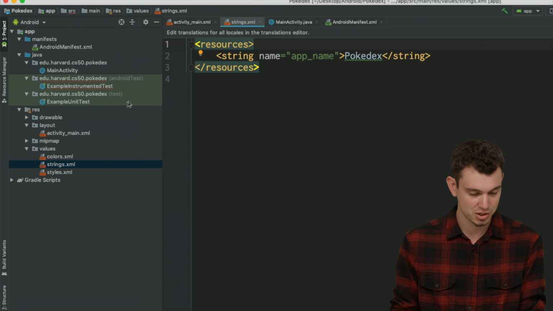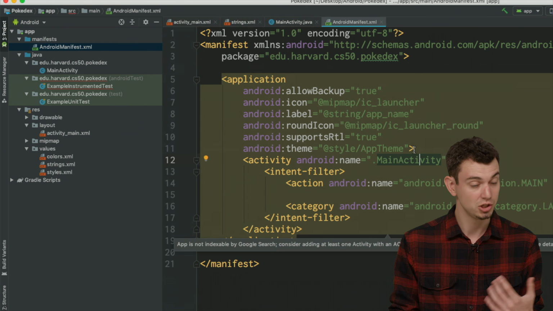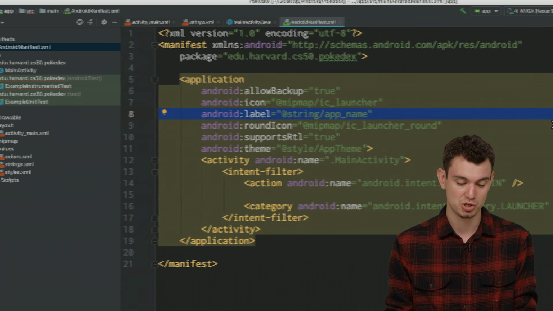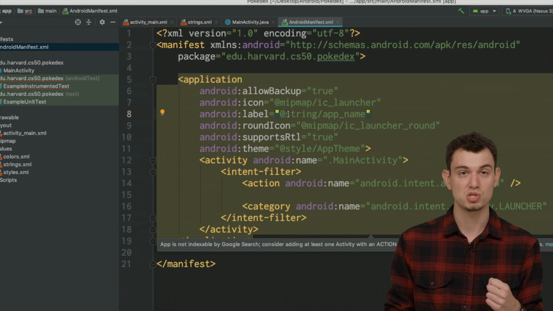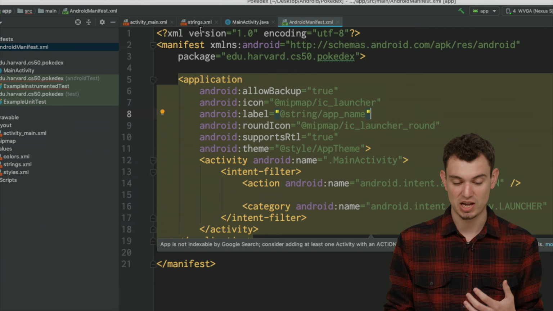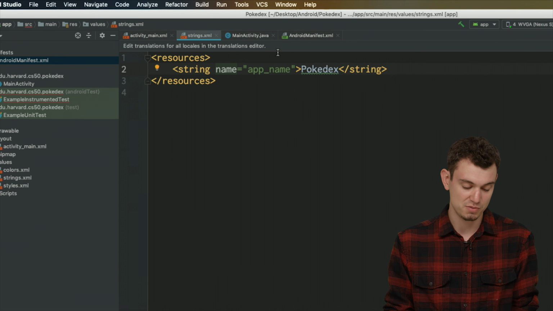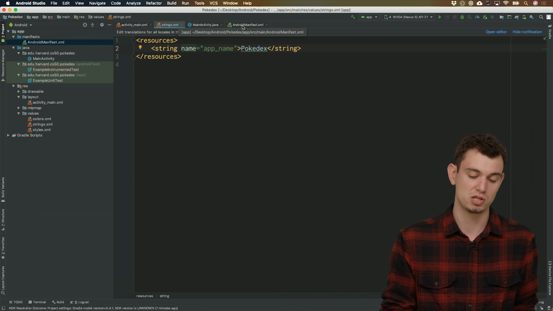But if you come back to that Android manifest file we looked at before, we're actually using some of these. So you can see here that this label attribute is saying app string, and that's saying give me something out of that strings.xml file. Then it's saying /app name, which represents something with this name. So all this manifest file is doing is basically referencing something else in this other XML file.